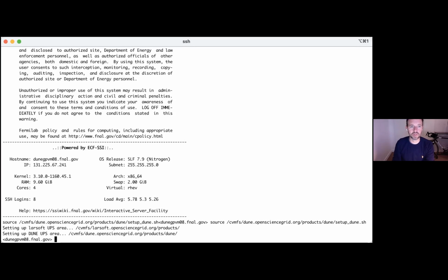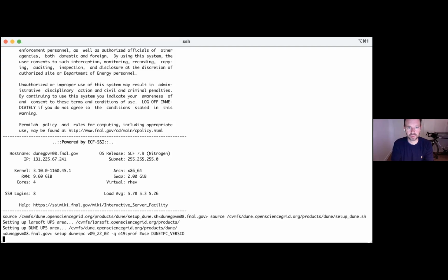We can talk about UPS in a little while, but basically it is a directory on CVMFS that has all of the software packages that we want to distribute around to the Open Science Grid and the WLCG. I am going to set up a specific version of DUNE. So I didn't follow the mission setup, so I apologize. So I have to do that by hand.